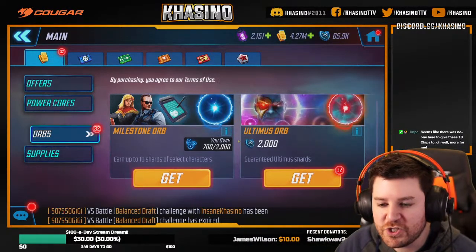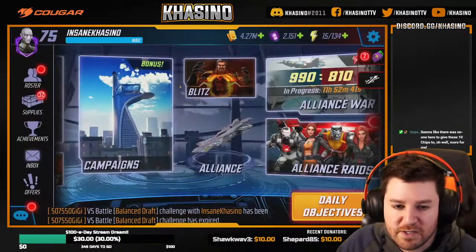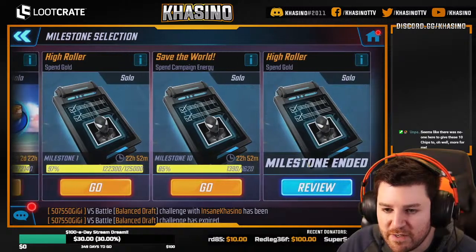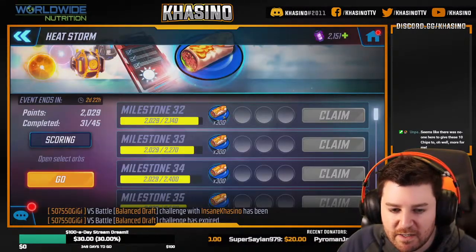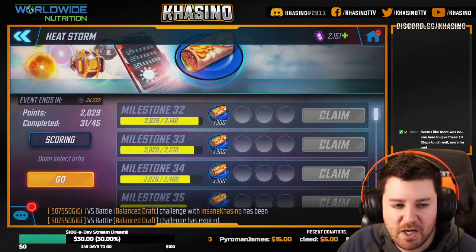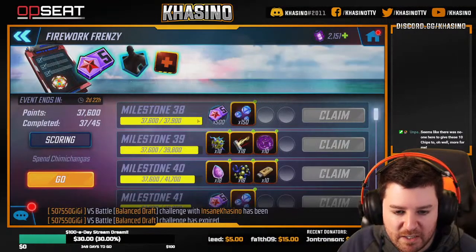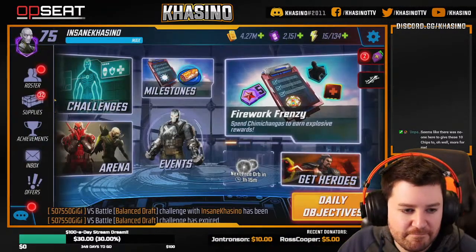But anyway, I wish I could take him to the dog park. All right, so what do I need now? I need to do a few more Blitz matches, and then we can finally open this Elite 5. Oh no, sorry, wrong one. That's Heatstorm. This one. Yeah, okay, so just a 600 and we get the Elite 5.